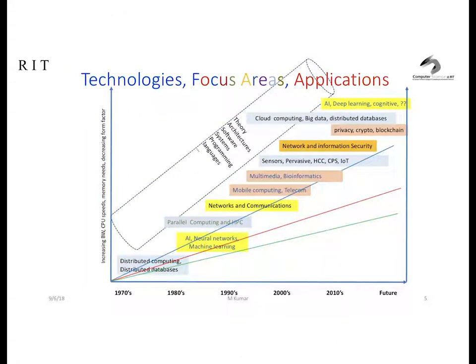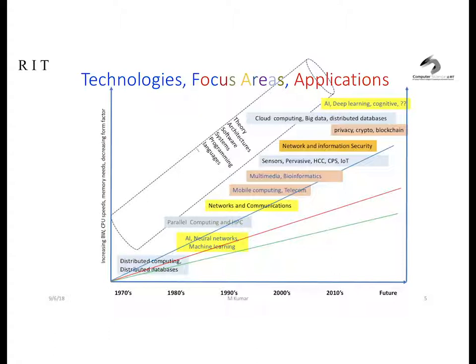You may or may not agree with me, that's okay. If you again look at the years as well as what are the focus areas in different time windows over the last 35, 40 years, this is just to capture what is current in those areas. Of course, there are topics like theory, architecture, software systems, programming languages that have been developing all the time. Whereas some of these areas are hot areas for research during those time periods. Like, for example, I started working in parallel computing, but for a long time, there was not much happening in parallel computing. But again, it is coming back because we have multi-core architectures on devices.